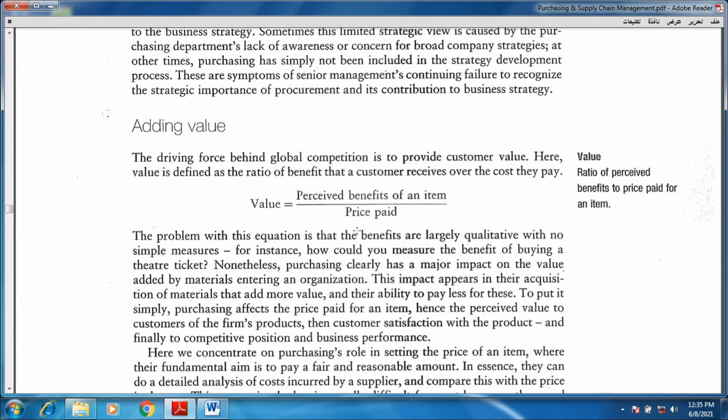And finally, they will tell you that the price is nothing. You will pay it, but the value you will receive is a tremendous thing. So they create and magnify the value for you. On the other side, they minimize the cost, the money that you will pay. So in the end, you got the commodity because of the value that you have in your mind.